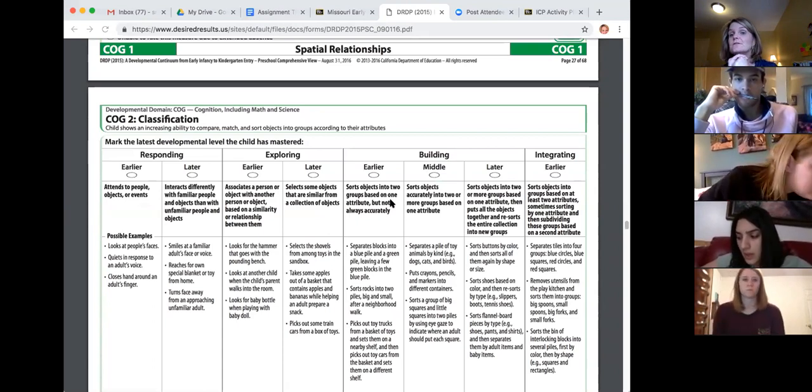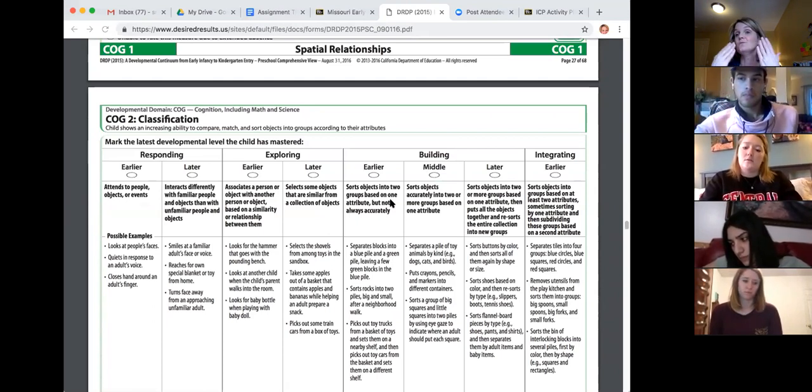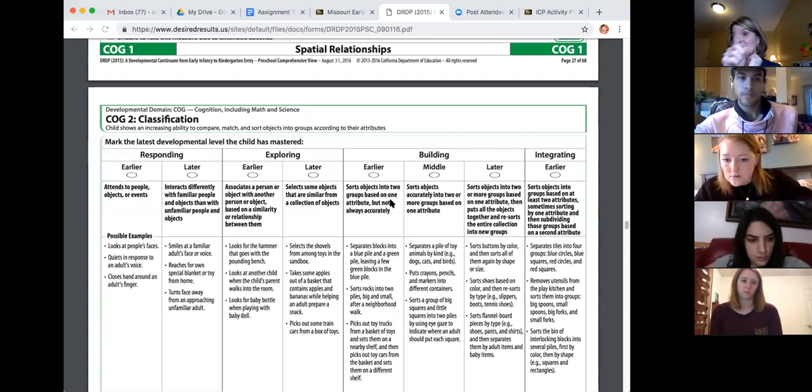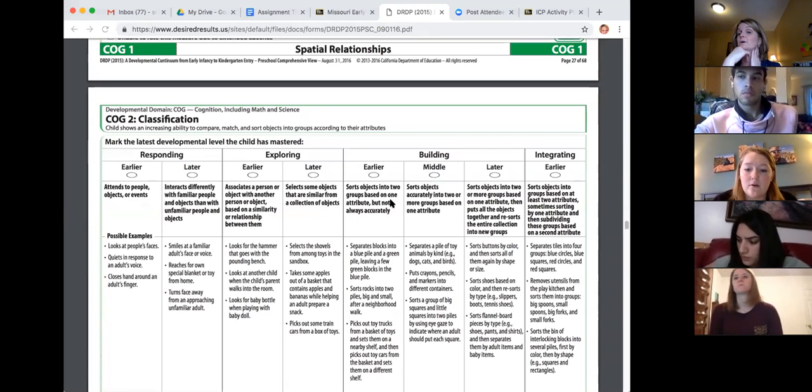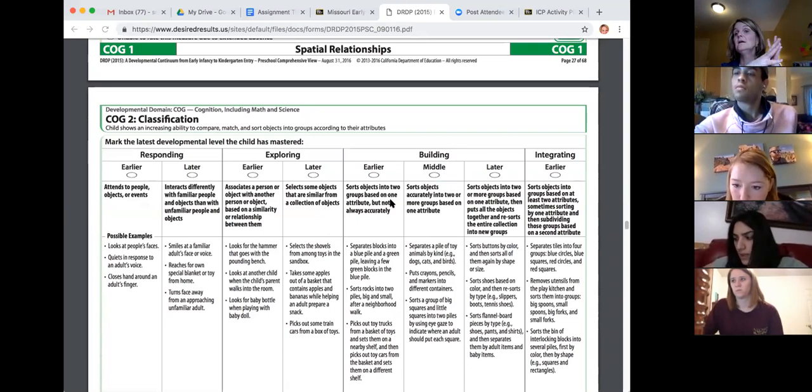So how they are classifying will have to play into what you provide as the teacher. Remember, in the BOW, we do what the children will do and what the teacher will do. So if you're going to have them make models, you're going to have to supply them with real pictures of real pizza, because remember, they're not doing a pizza from memory. We want it to be a representational model.